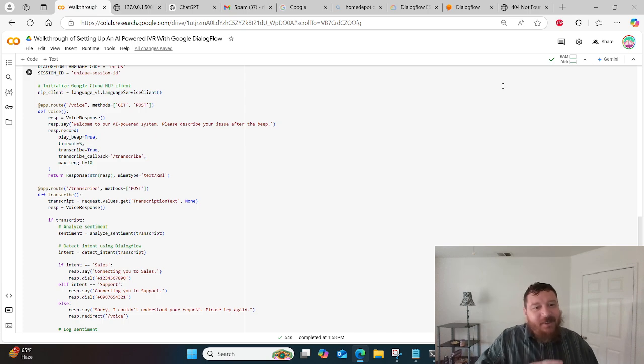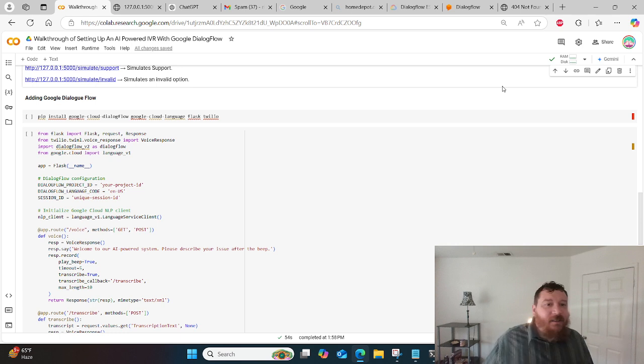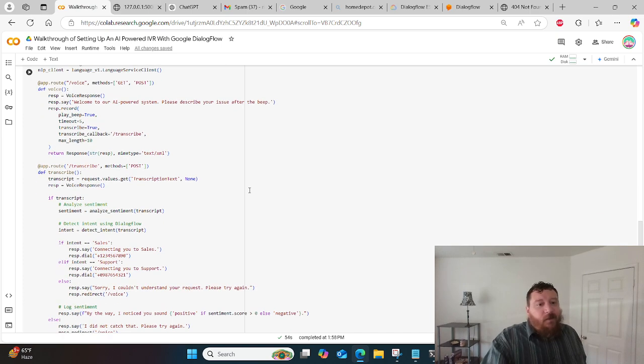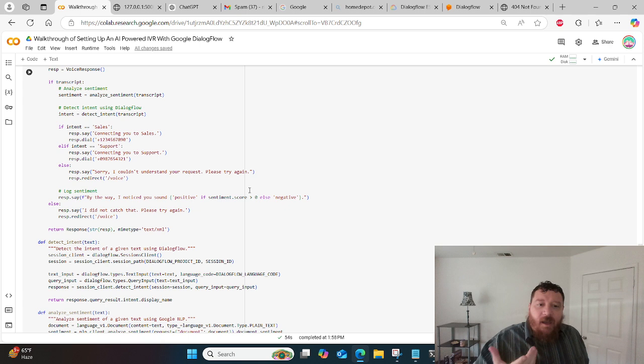So this next piece of code here, this backend, is just updating and upgrading the code so that it also works in this instance, Google Dialogflow. In this instance, it's utilizing Google Dialogflow to call the NLP client, or the natural language processing client, to analyze the sentiment of the call analysis. It will just do basic sentiment analysis, and based off of the voice that you test out, it will set that up for you.